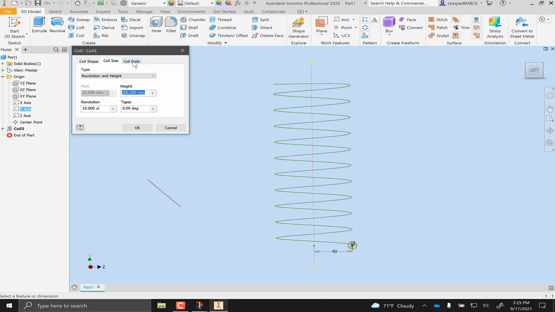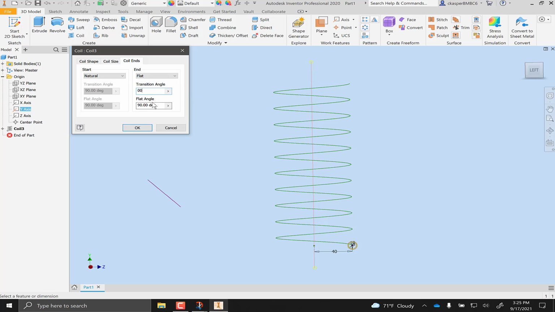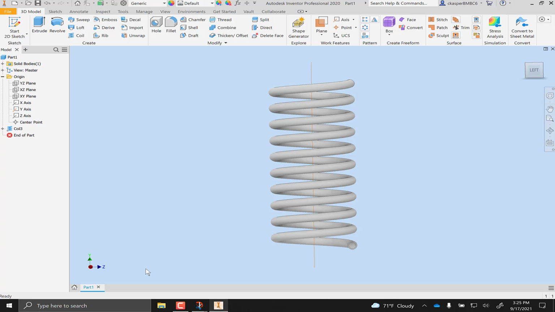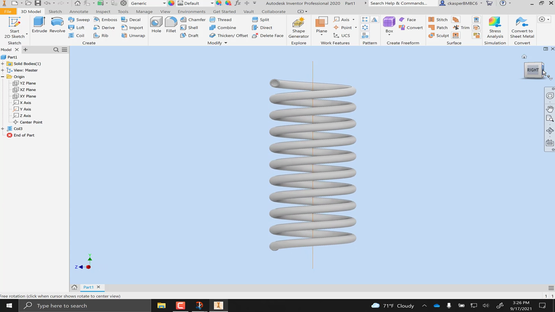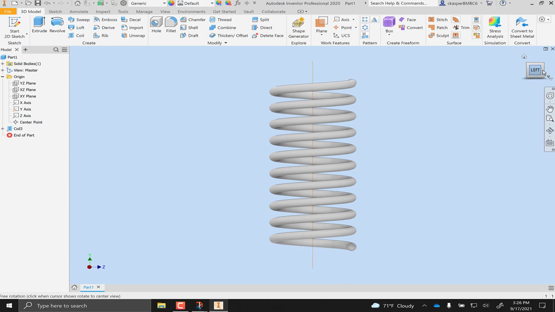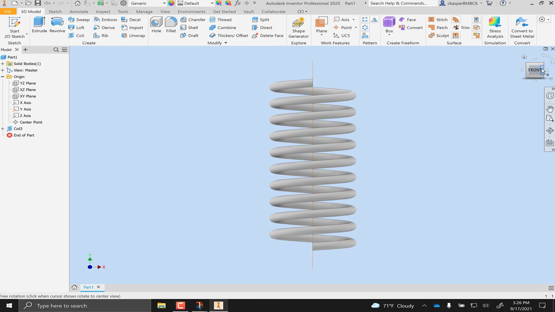We are at the end of it. Now we can do the same thing with start. So let's take our coil here and set all back to 0. Actually, we can change it back to natural. And natural just makes it look normal again. So if we spin this around, you can see it's back to normal, where the ends start and finish straight across from each other, even though they're offset by 200 millimeters.